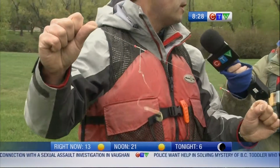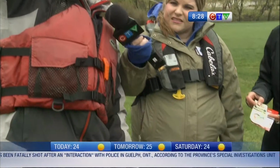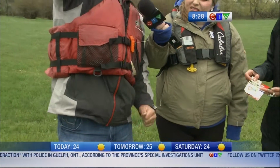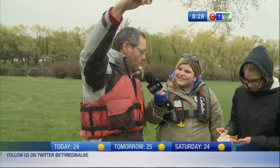Well, I think we've learned how to cast, we've got all the gear. Now we need to know what we are tying on the end to catch a fish. I'm going to start with the slow. It's a little bit chillier out here today. This may be a method to use later in the day, but this is called a picker rig. Basically, it's got a swivel on the top, it's got two hooks, and a weight on the bottom. So you literally cast it out, tighten up your line, grab a buck, sit back, wait for a bite. That is as easy and as slow as you can go.